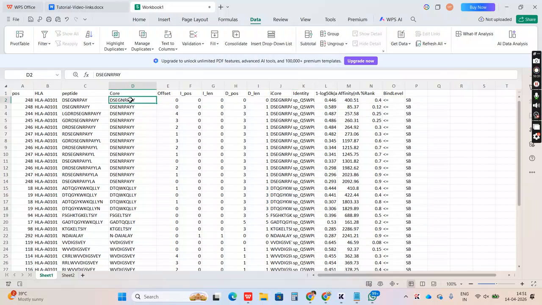And you can see this peptide is repeated 13 times. But we are going to take it only once for our work. Okay. And this second one is repeated 4 times, and we are going to take it only once. Okay. And next, this one is not repeated. Okay. So this is not repeated.